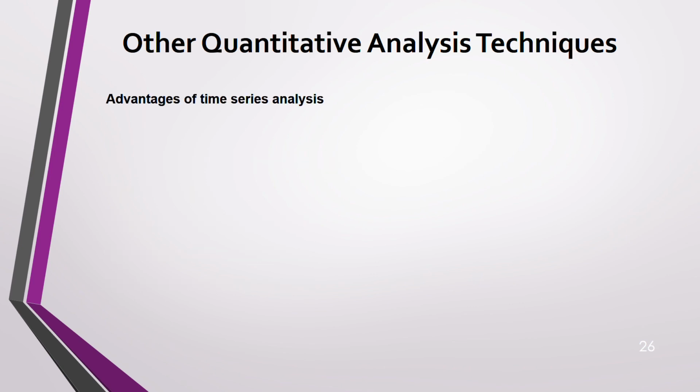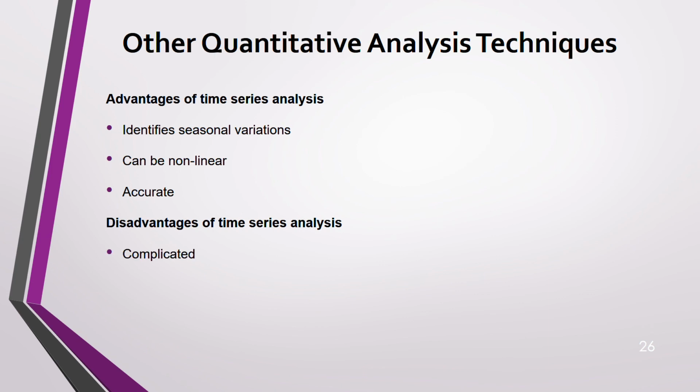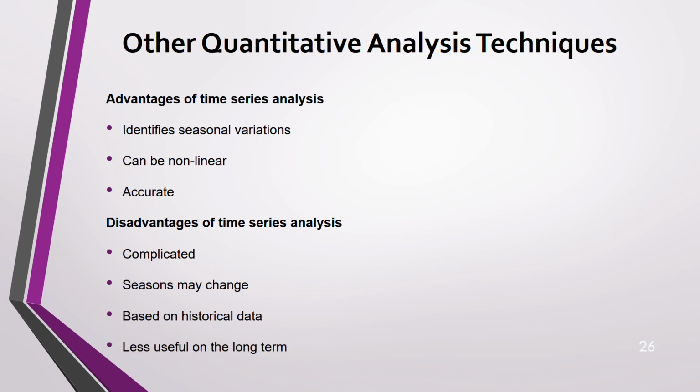What are the advantages of time series analysis? It identifies seasonal variations. Second, it can be non-linear. Third, accurate. It's very accurate because you will get the data also on that time. Disadvantages: it is complicated. Seasons may change, and it is based on historical data again. Less useful in the long term. Remember, time series analysis, for short term, yes. If you have to use the same time data for 2 years, 3 years, it's not useful.